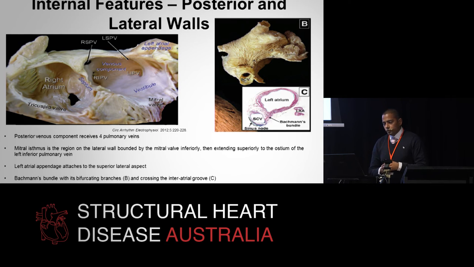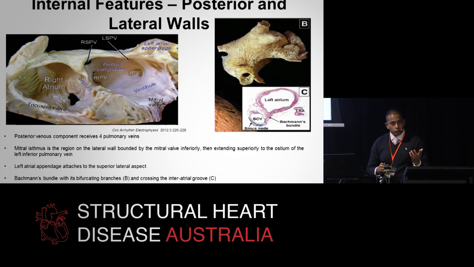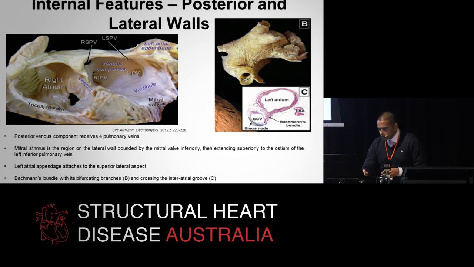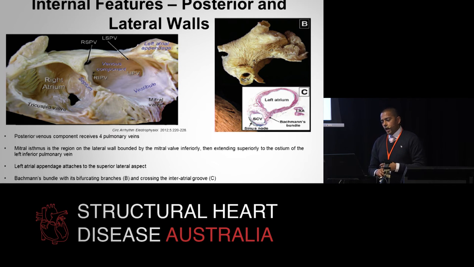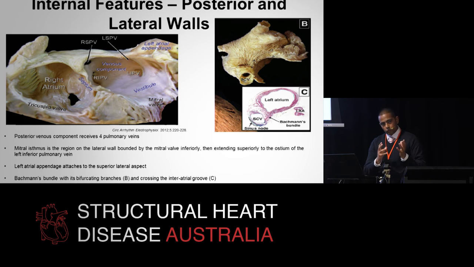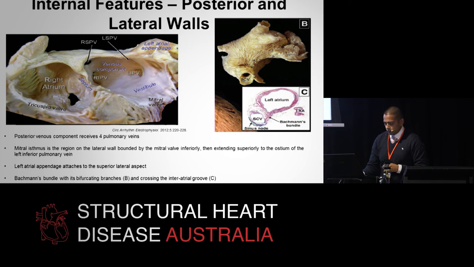It's notable that you can look at the posterior external wall of the left atrium and actually see Bachmann's bundle with its bifurcating branches, shown by the arrows, and in the histological section you can see it crossing over the interatrial groove. Bachmann's bundle is one of the principal tracks that allow the impulse from the sinoatrial node to travel from the right atrium to the left atrium, and you can actually see those fibres on good prosections when looking at the external surface of the left atrium.